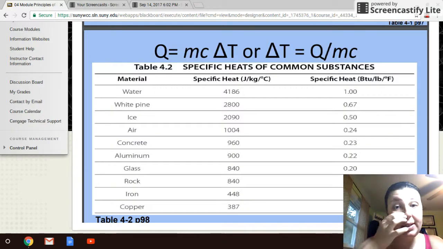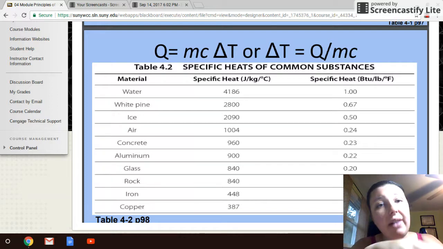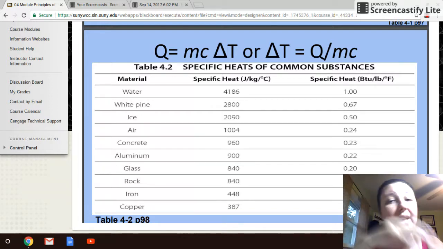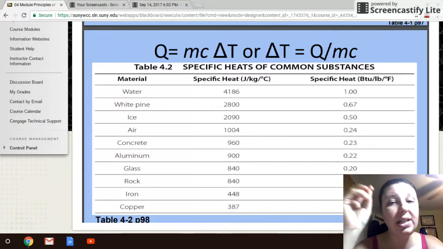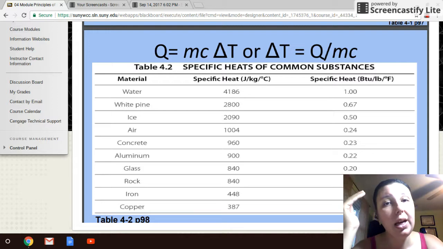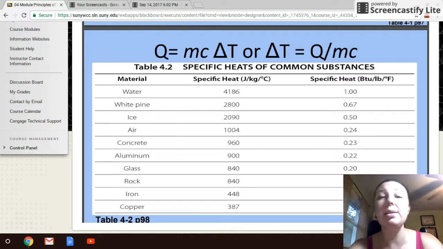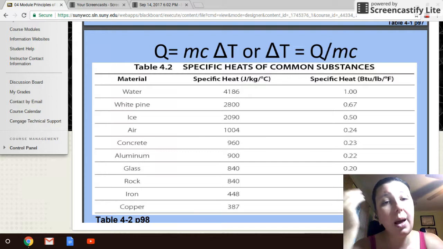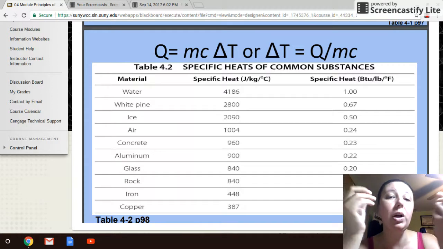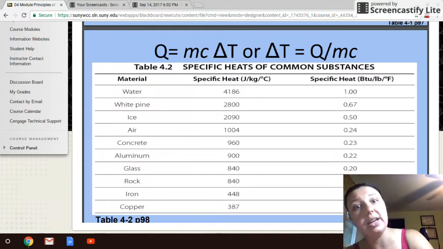And this is my lovely specific heat table. Do not ever, ever, ever alter your specific heat. Whatever the standard equation is that it comes with, it's something that you look up on a table because it's something that's measured standard in a laboratory. It's true universally. This substance will change its temperature 1 degree if this much energy is added to the system.